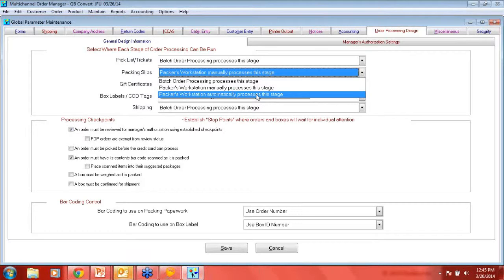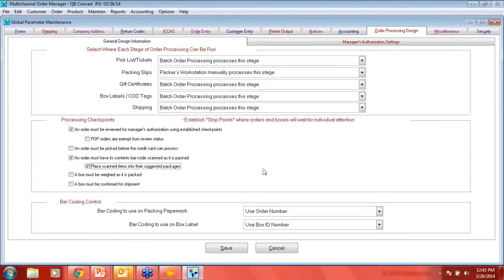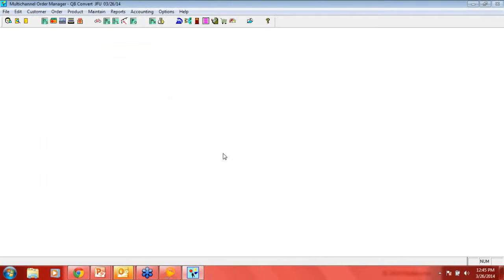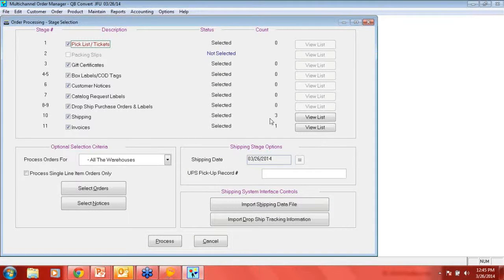It's downloading all your web orders. It's printing out all your pick tickets and packing slips. It's all automated. Everything is all done. And you really don't have to click anything until the time comes when you want to email out your shipping labels. So now that my order is completed and it's shipped, I can go back in here. There's my 3 orders, and now what's going to happen?